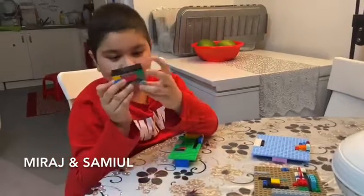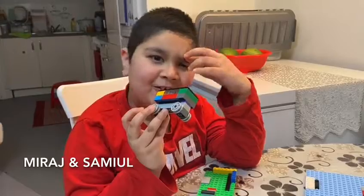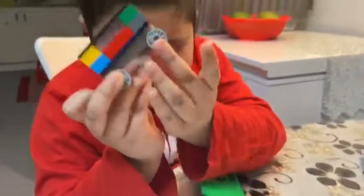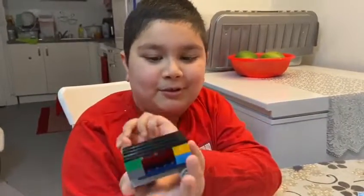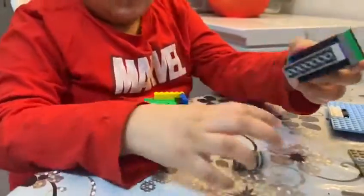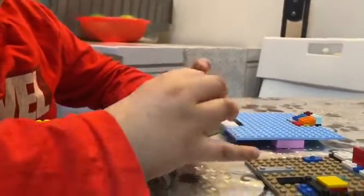We're spending time at home because of COVID-19, Corona. And this is a train. And then it opened. How did you make it? With these two wheels and this part with the flatness.